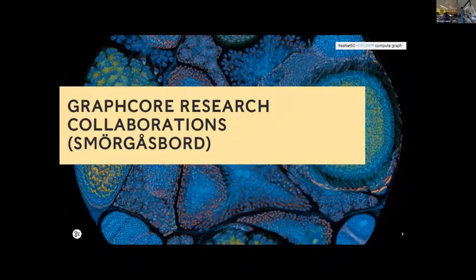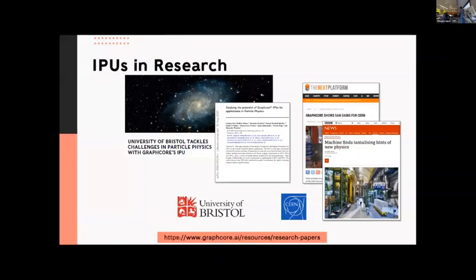Right, so a quick look at some of the research collaborations we've been doing so far, some of the interesting themes that we've started to pick up. Then we'll go into where we think the world is heading, some of the interesting things coming up that we've worked on ourselves and also observed from some of our research partners, both in industry and in academia. And then we'll have a quick look at the future before everybody starts throwing things at me, so we can have some lunch.